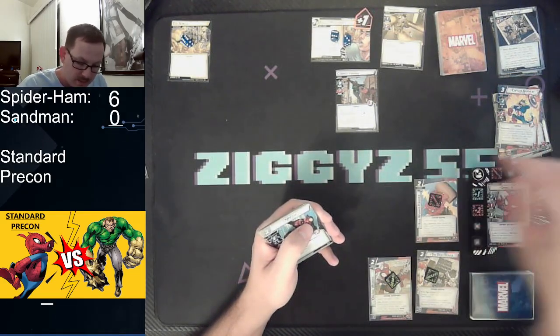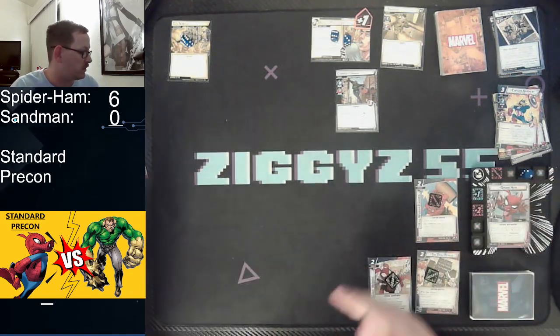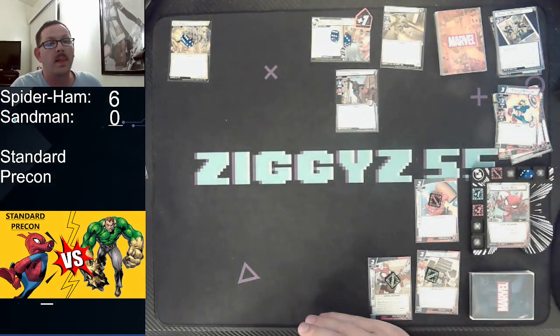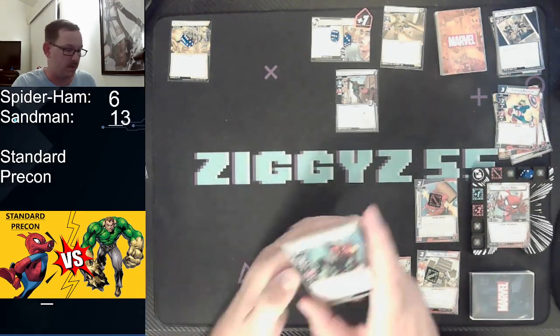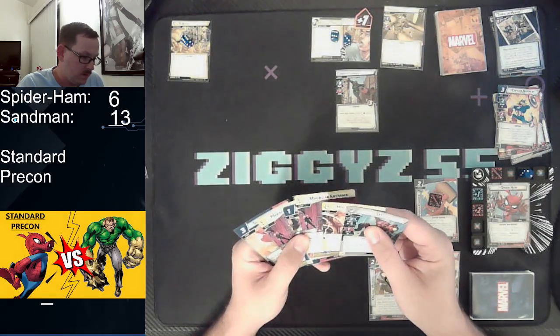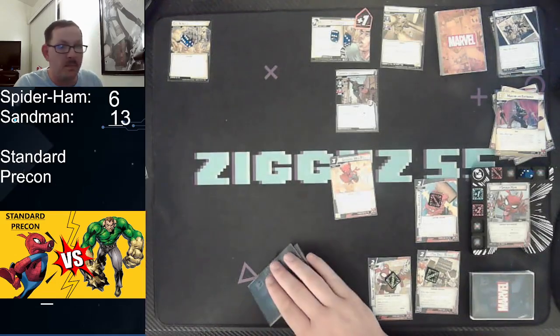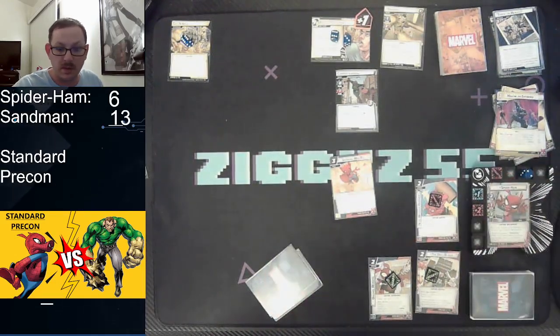Done this, attacked for 5. What was the score at? 18. Whoa, that's way. 1, 2, 3, 4, 5. Discard 3 for Swinging Web Pig. 1, 2, 3, 4, 5, 6. He would have been confused.